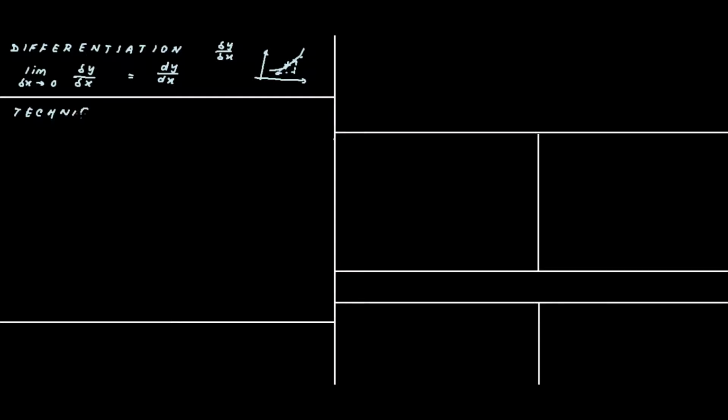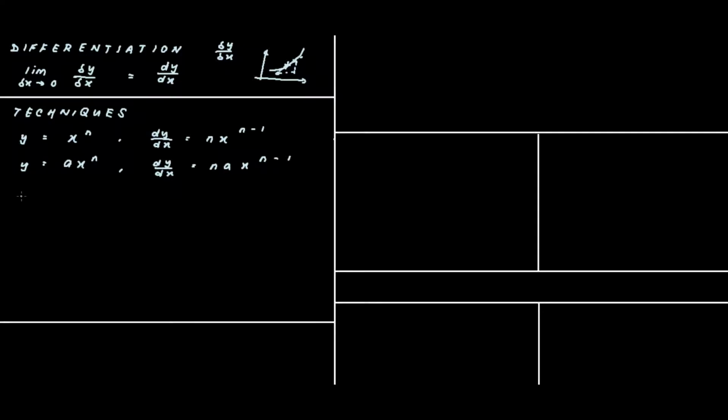Some of them are quite simple compared to what you have learned previously in MX. So this is just basic knowledge. We have, for example, when y equals x to the power of n, then dy dx will be equal to nx to the power of n minus 1. Then if you have y equals a constant a times x to the power of n, then you will have dy dx equals n a x to the power of n minus 1.